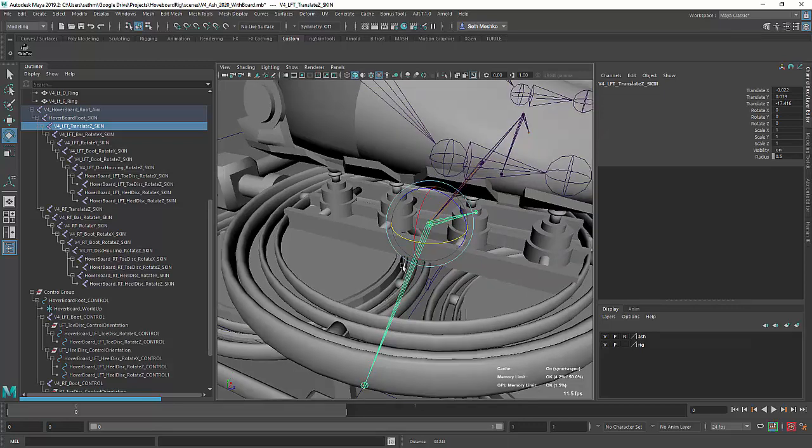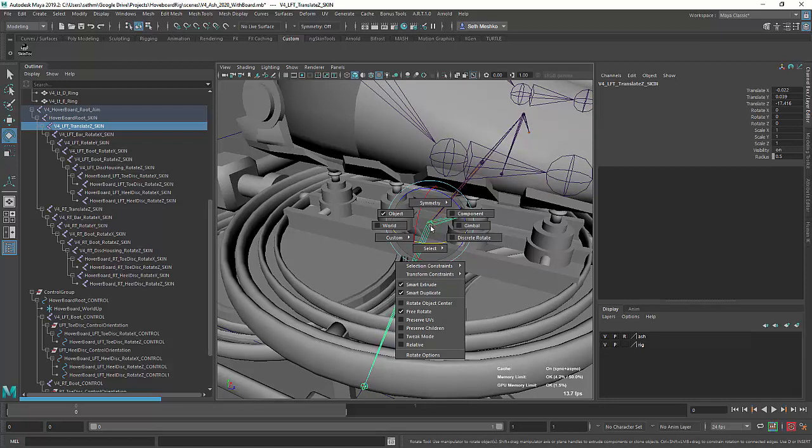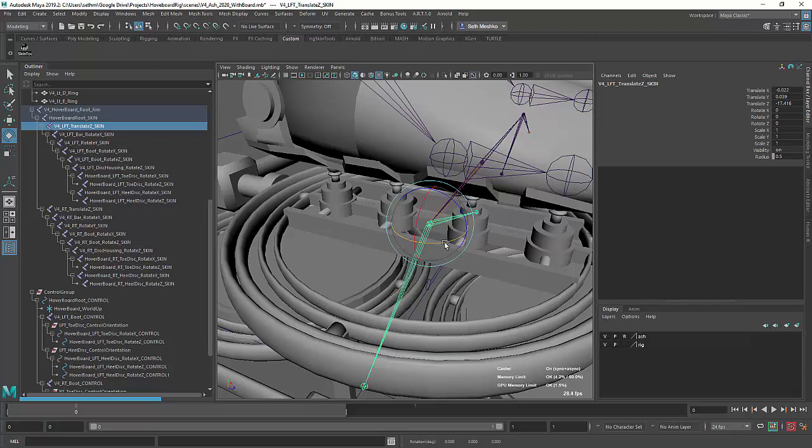Well, actually, I guess I'll start with that. So when you're rotating objects, you can rotate them in different ways. Okay, and right now I'm holding down the E key and clicking over the thing that I'm moving. You have world, object, gimbal, component. Okay, there's a bunch of different sort of things, and you got to play with them to figure out what's best. In this particular situation, I do want it in object because it's going to tell me what the orientation of the joint is.